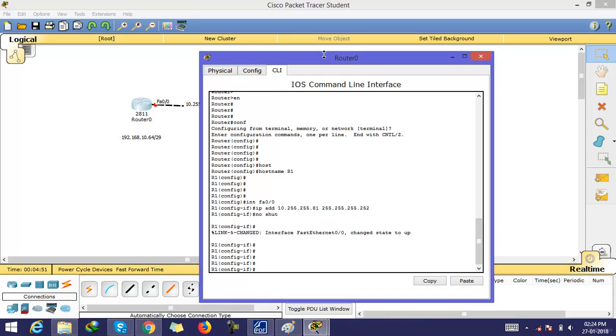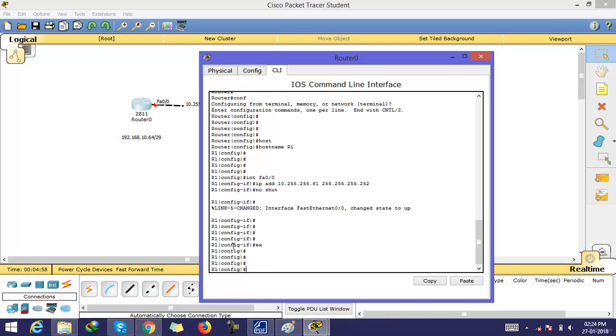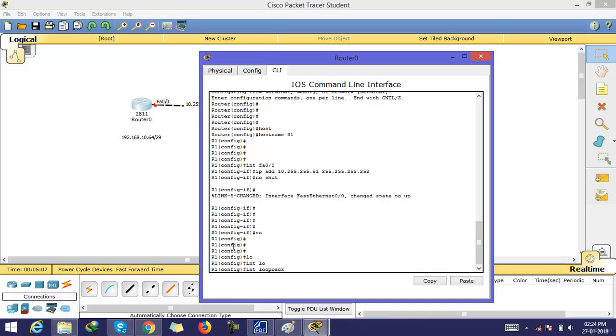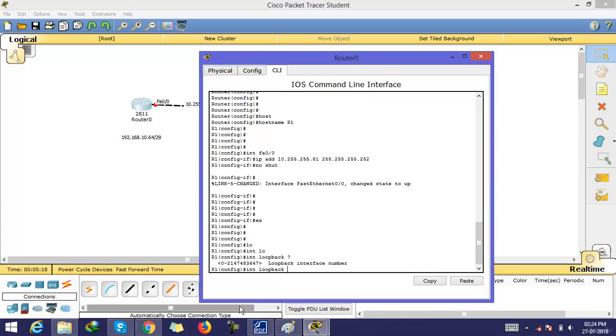Now I'm configuring the loopback address. For creating a loopback, just type interface lo, or you can type interface loopback, then the loopback number. Like FastEthernet has a number like 0/0 or 0/1, loopbacks also have a number that varies from 0 to 2147483647.